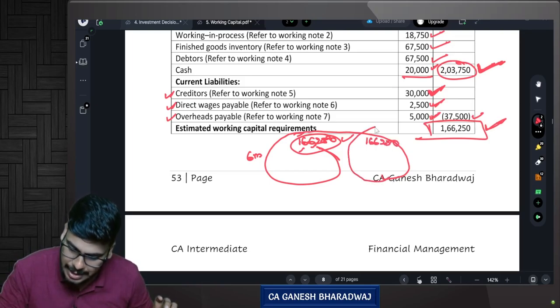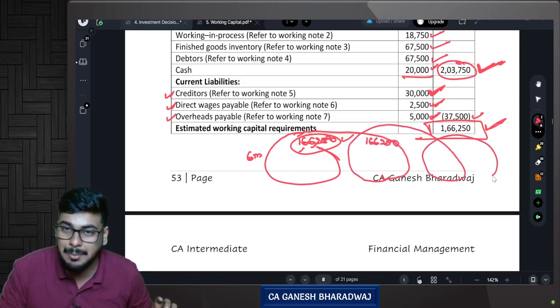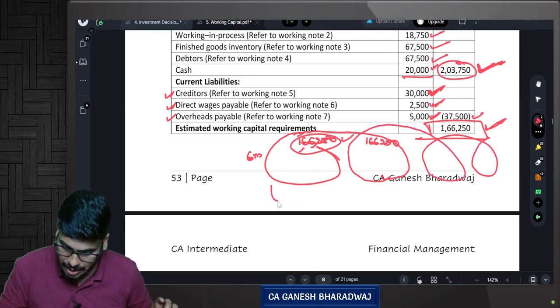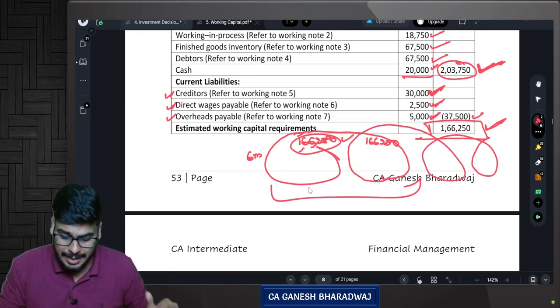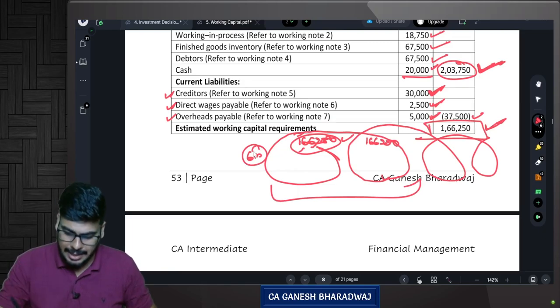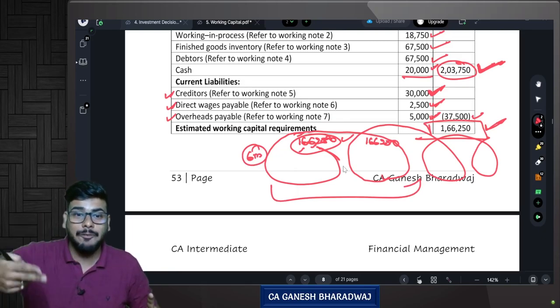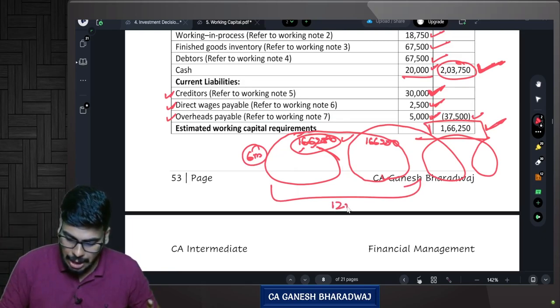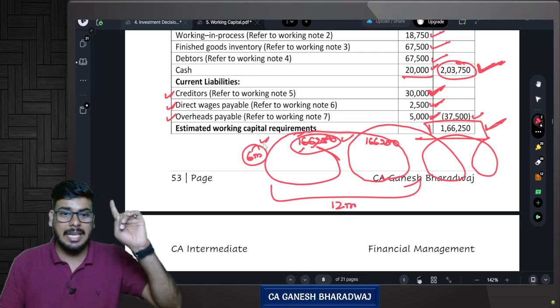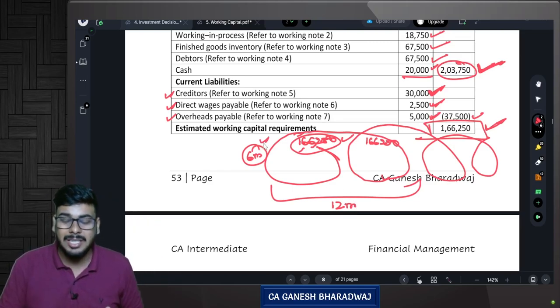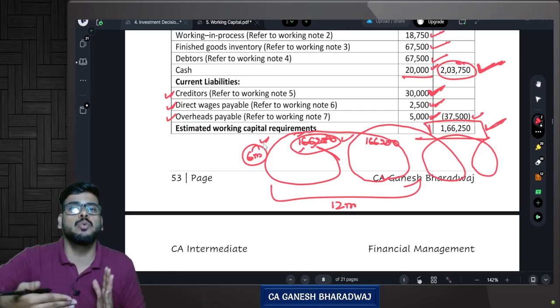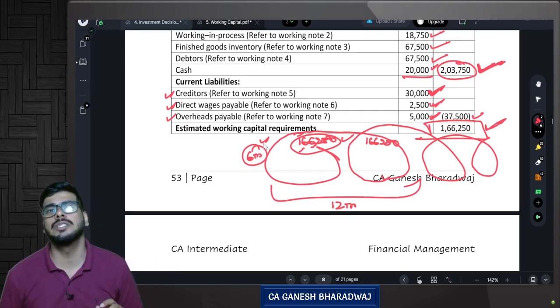And now it generates slightly extra than that. It keeps on going like this. Or in other words, if the working capital cycle is 6 months, in 1 year you have two cycles, correct? In a year, you have 12 months and one cycle is for a period of 6 months. So in this case, in a year, you can have two working capital cycles. Are you clear with this?